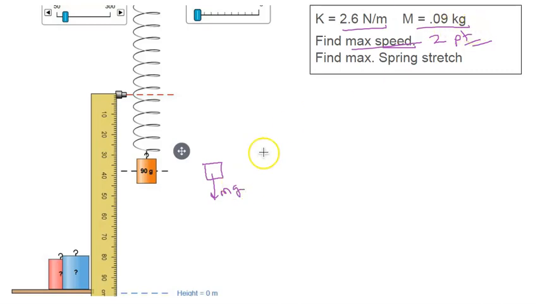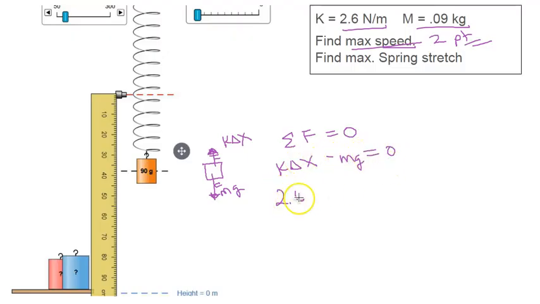Equilibrium is about forces because it's when the forces are 0. So even if the question doesn't say draw a force diagram, which it probably won't because I'm trying to not prompt you through everything, I want you to know this is about forces. You're going to draw a quick, easy force diagram and then say at that point the forces are balanced. So k delta x minus mg is 0. Plug in what we know.